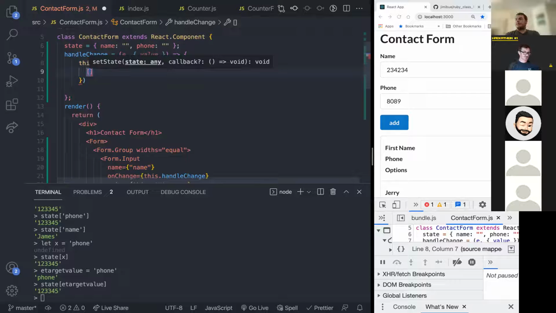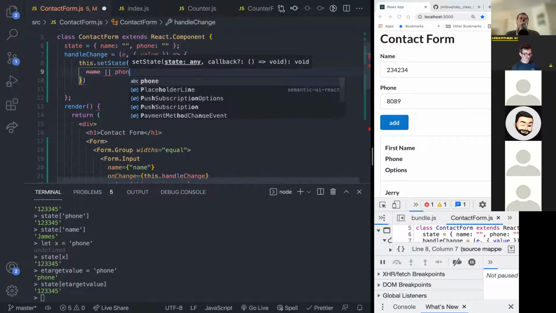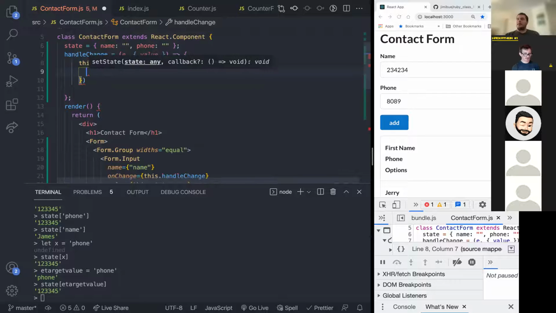And there's a little shorthand. Instead of saying name, like this can either be name or phone, right? If that's the case, if I want to use a variable, I can use this notation where I use brackets and then pass it a variable.